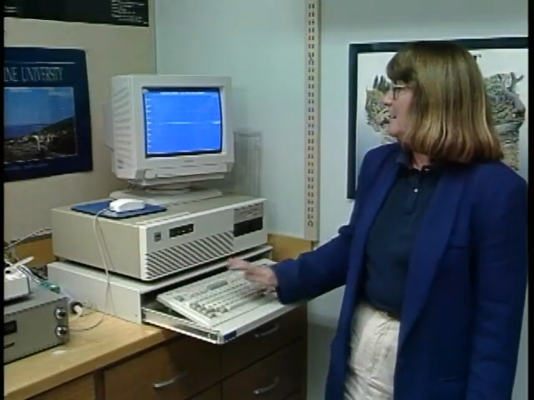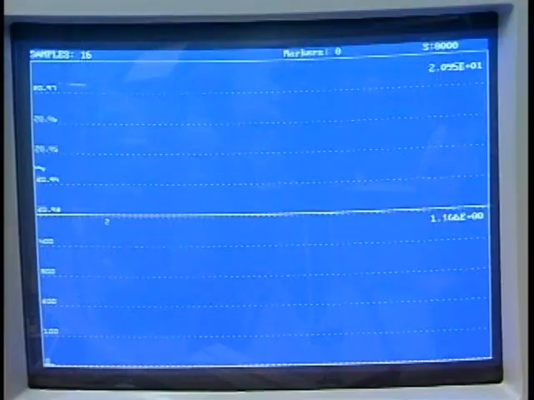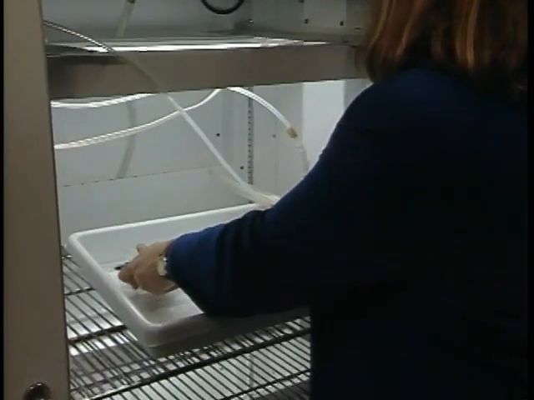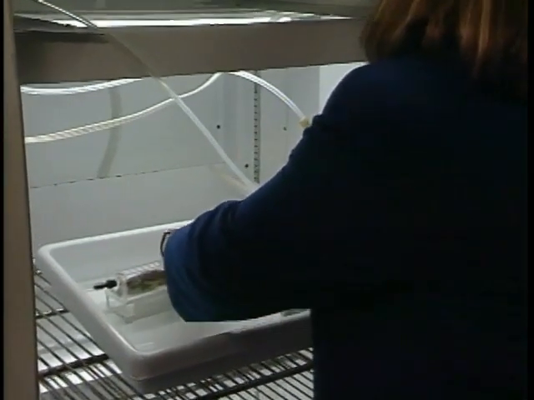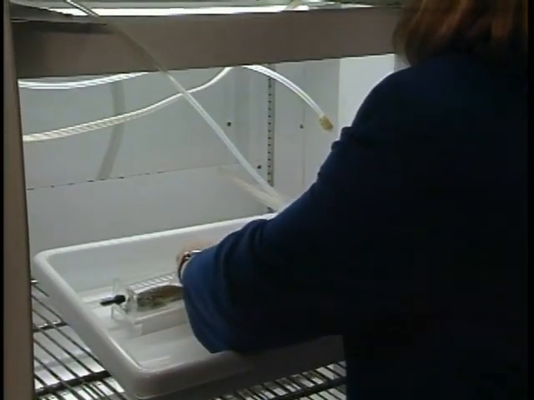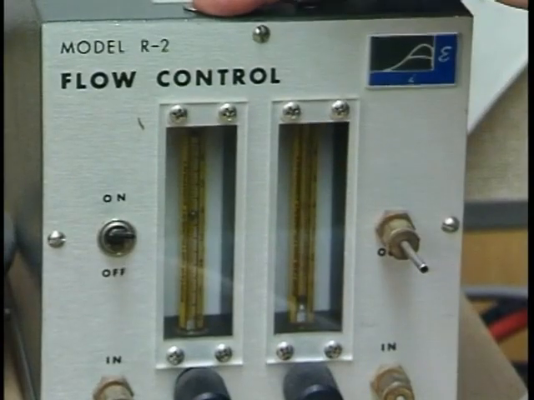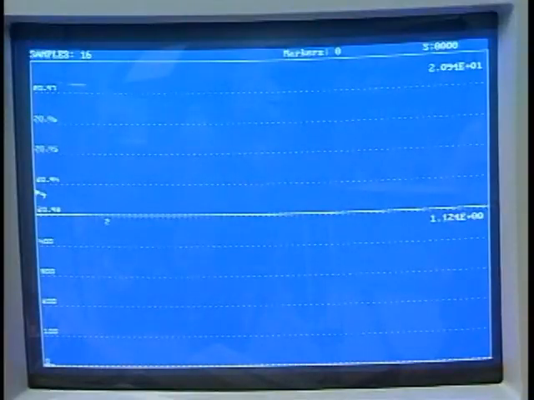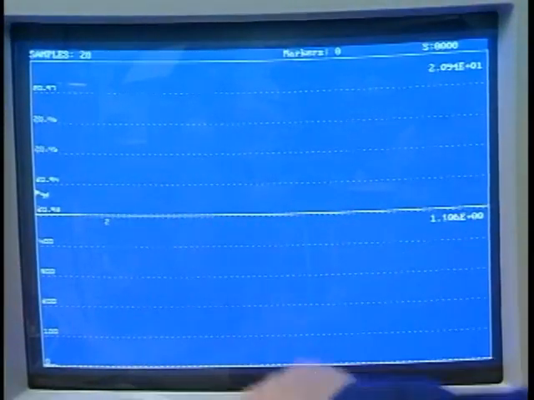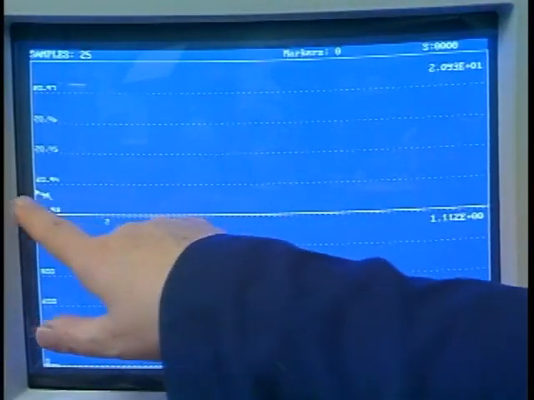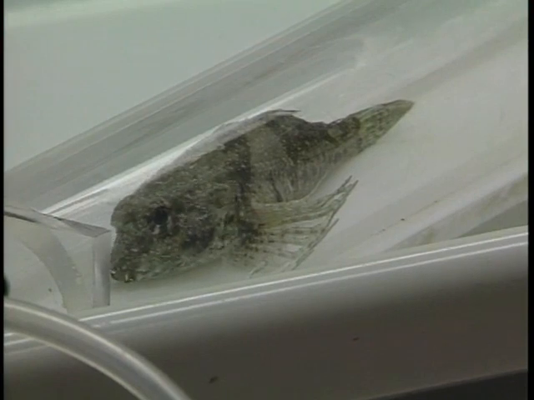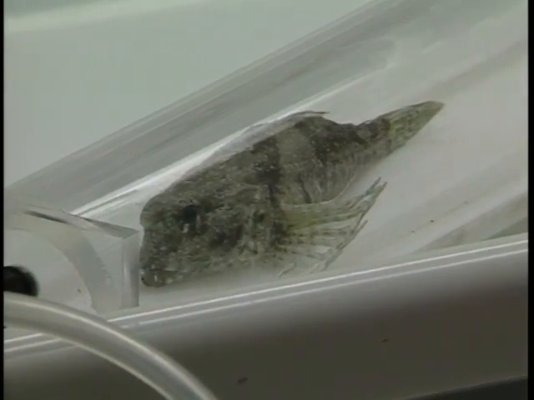I set up to do respirometry in both water and in air. I have a system which keeps the animal at a constant temperature because temperature affects metabolic rate, and I have it humidified air, and then we measure the exact concentrations of oxygen and carbon dioxide in that airstream. This is oxygen, this is carbon dioxide, and we're trying to get just a measurement of how much oxygen the fish is using. It uses its gills, it uses its skin, and it probably uses the lining of its mouth, just inside of the mouth.